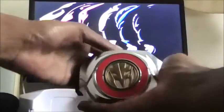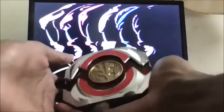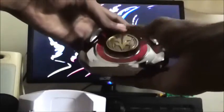But unfortunately, you freaking need the holsters. I'll put it on my belt and also post a photo of me holding the Power Morpher and post it on my Instagram page for my fans. So, yeah. And anyway, if you want to push the coin out, you got to press the Z button, I think. Yeah, to take the coin out, because I accidentally didn't put it properly. You know, when you put the coins into this slot, it feels like a magnet, but it just snaps in.